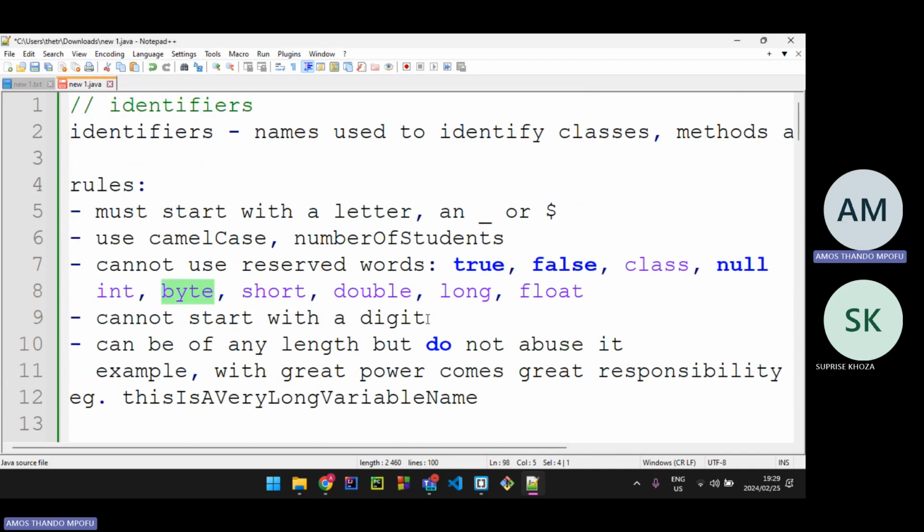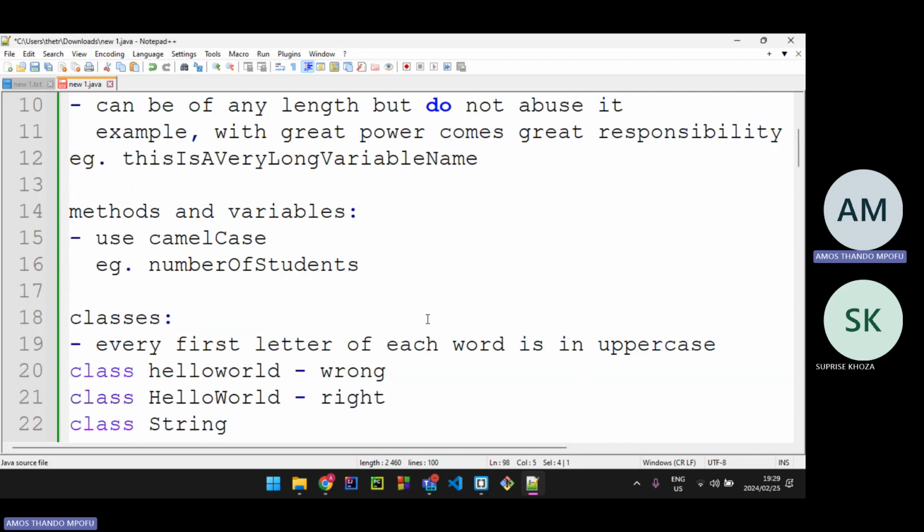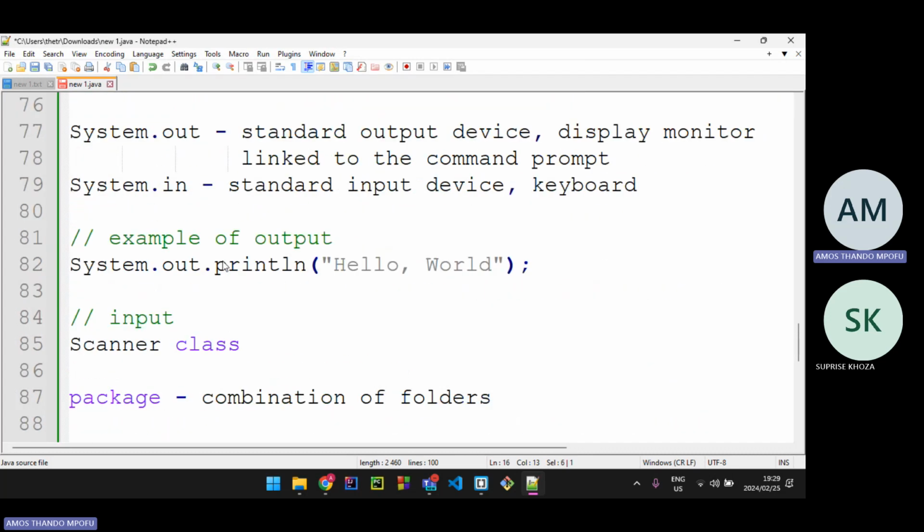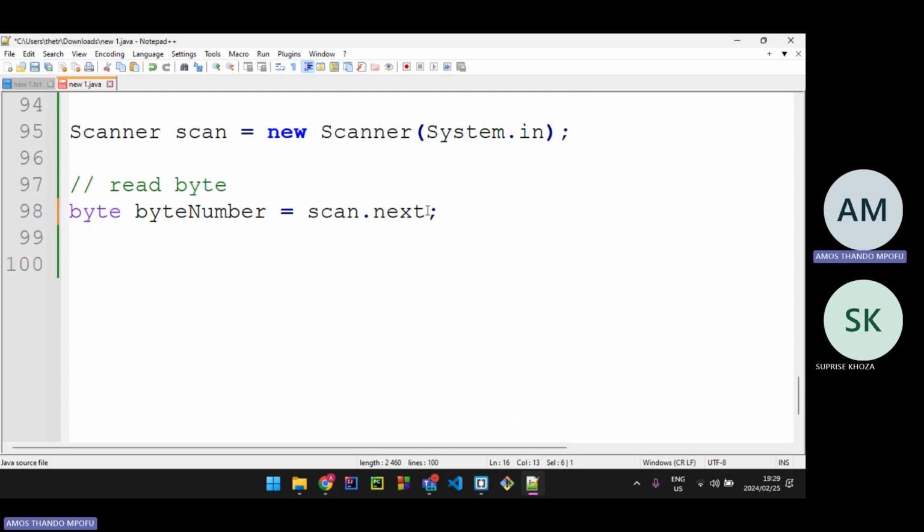When you talked about methods, I did a good thing by not deleting so that I can reference the notes. Remember what I said about methods. They use camel case. That means the first character of the first word is going to be lowercase, and then the first letter of each subsequent word is going to be uppercase. So if I'm calling a method called next byte to get the next byte, B has to be in uppercase. So nextByte like this.